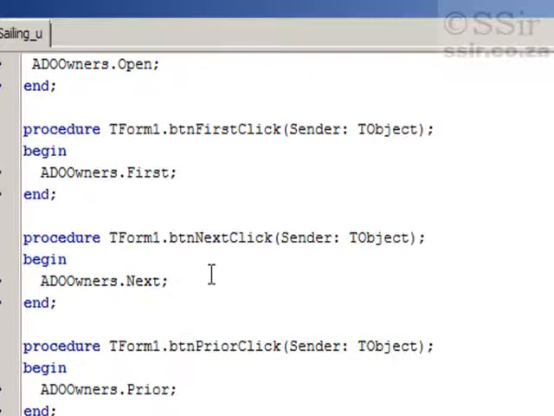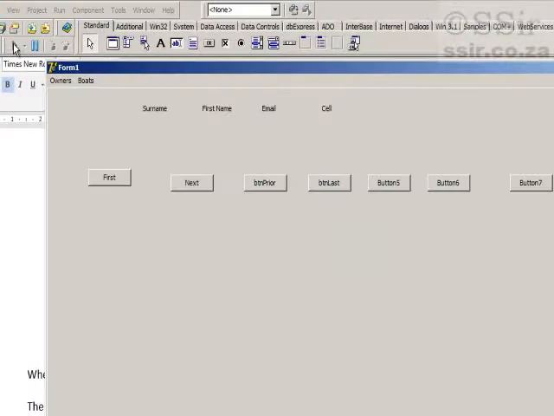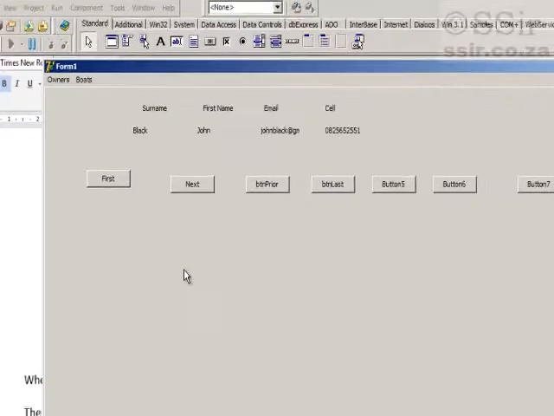So there's my code for the first 4 buttons. Let's run the program and see what happens. Oh dear, I don't want this panel to appear first. I want panel main to always appear first. I must remember to fix that, but let's click on owners, edit, show individual one.